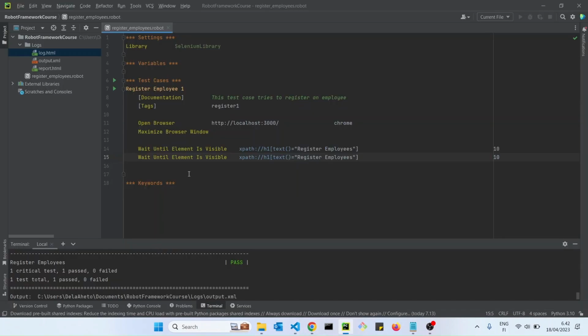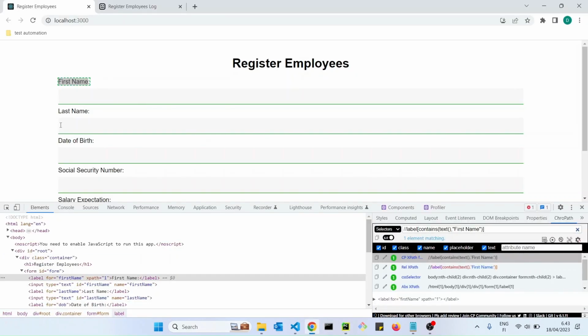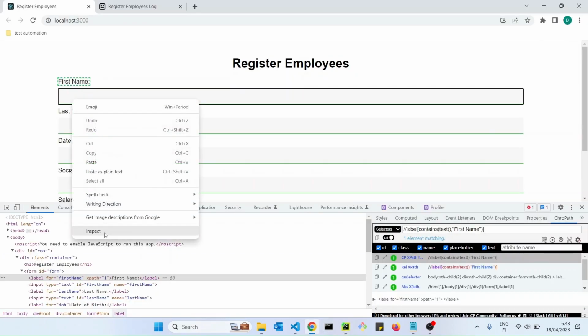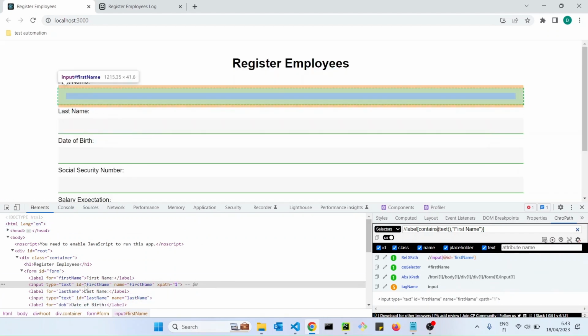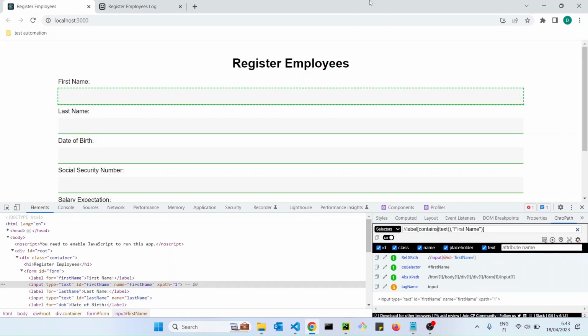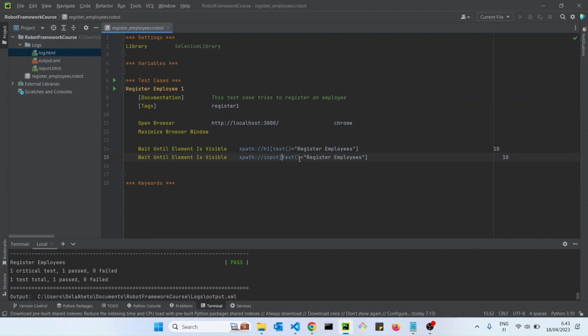So let's go to PyCharm. We are targeting an input. Let's check what it was. So an input with the ID of first name. So you can go there, an input with an ID, which is an attribute. So this is how you write the attribute.